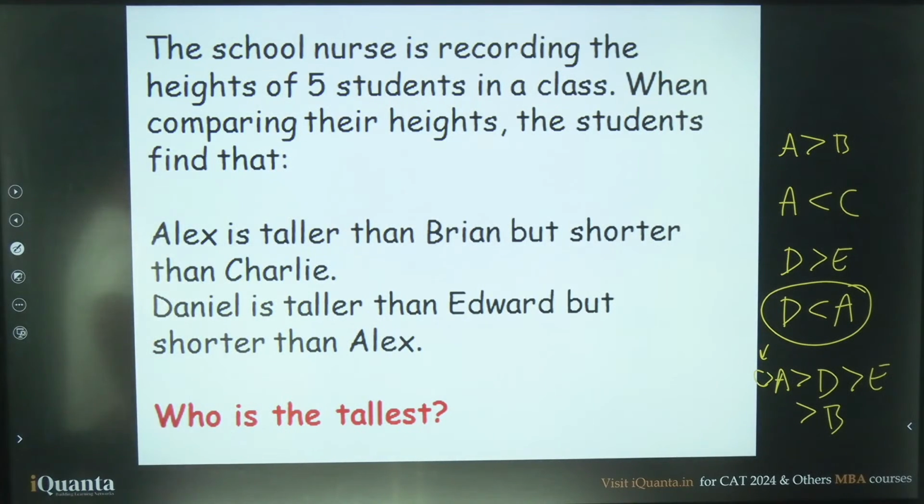Okay. No, Dharya, for Brian we are not really sure. Alright, Brian can be after Alex as well. The answer to the question is Charlie, but Brian can be after Alex as well. We can only talk about Charlie and Alex and nobody else. Right? This is something which you need to understand.